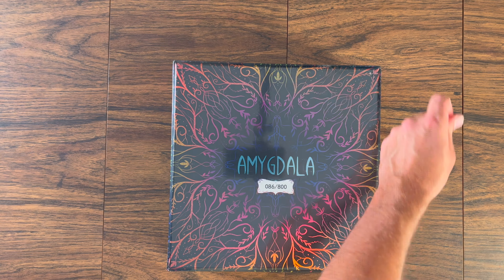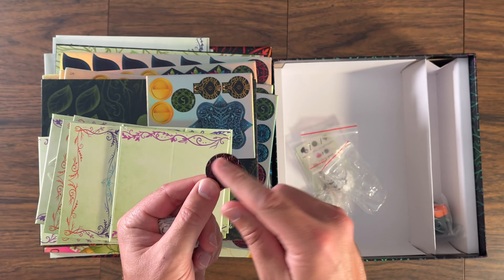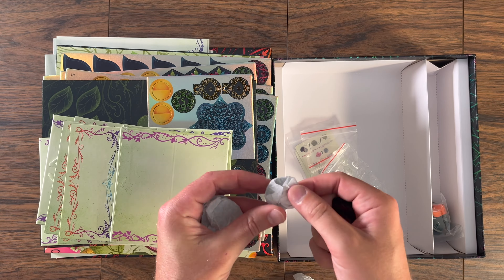Life is full of emotion, and the region of the brain primarily associated with processing these emotions is the amygdala. This is an abstract strategy game where players vie for control of different regions, each associated with an emotion. They must collect and store emotional resources in their memory bank, which they can use to unlock emotions from their mind, then place emotion tiles on the game board. Emotion tiles can be connected in networks of like emotions to score points, and the player with the most emotions in each region can score big points at the end — but only if they manage to unlock and place a claim tile belonging to that region.